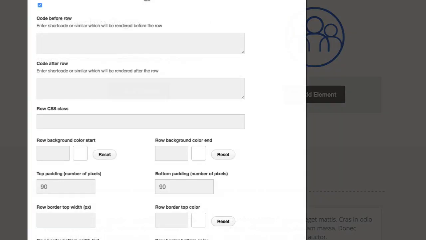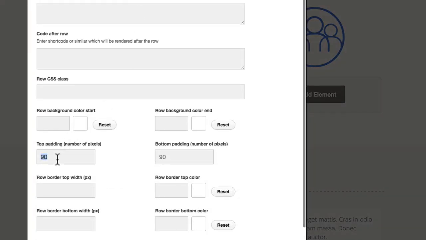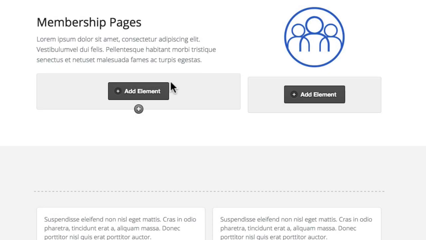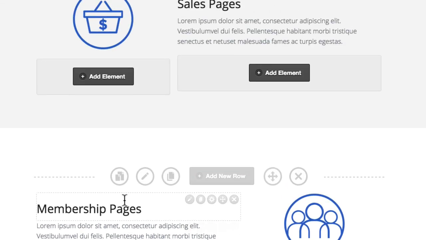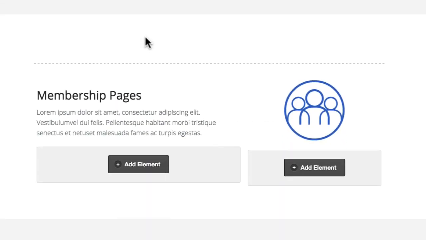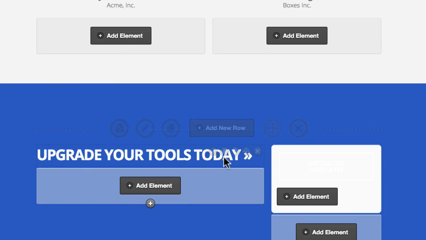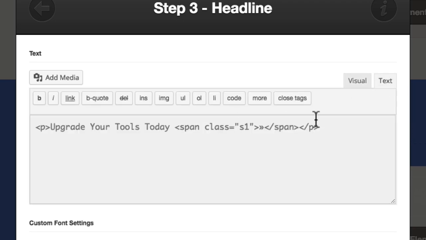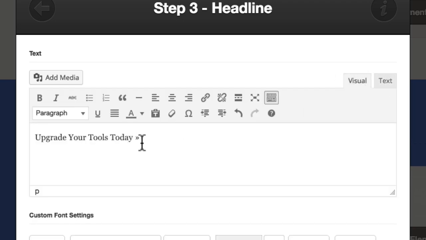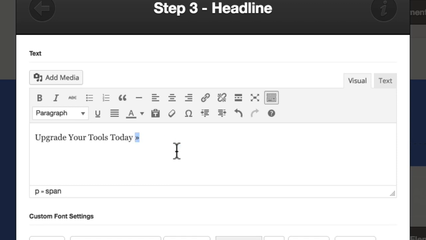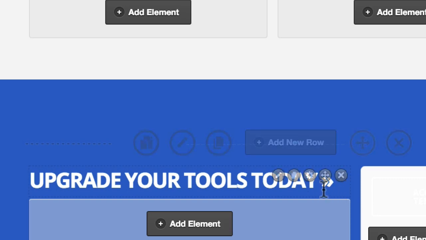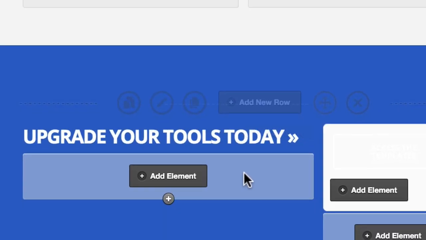You can see if I open up the row element here, the padding at the top is 90 and the padding at the bottom is 90 as well. That's what generates that space all around these rows. So all the rows have lots of padding in them, generating that space. Further down, you can see at the bottom here, we've got this little arrow icon, and that's just included in the theme. If you wanted to use it as well, you could obviously copy and paste the little arrows and use them anywhere. You could put them in your overlay buttons if you wanted to, or your submit buttons. But you can come and grab them out of this headline here if you want to use them.